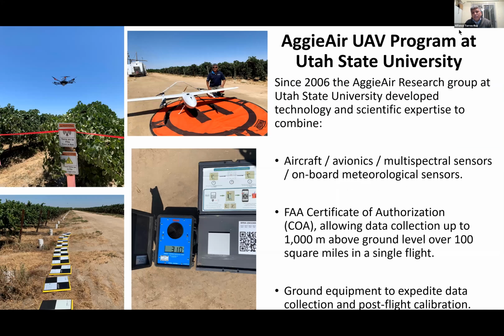I am part of the AGIR UAV program at Utah State University, and this has been a long-term program here at the university that has been aiming to push this UAV technology for applications on urban, environmental, and agricultural areas. And we explore commercial and experimental technologies that can improve and enhance the data collection using these unmanned vehicles.